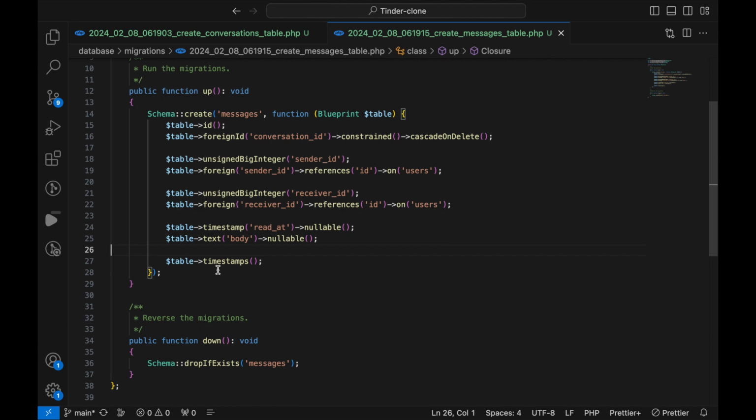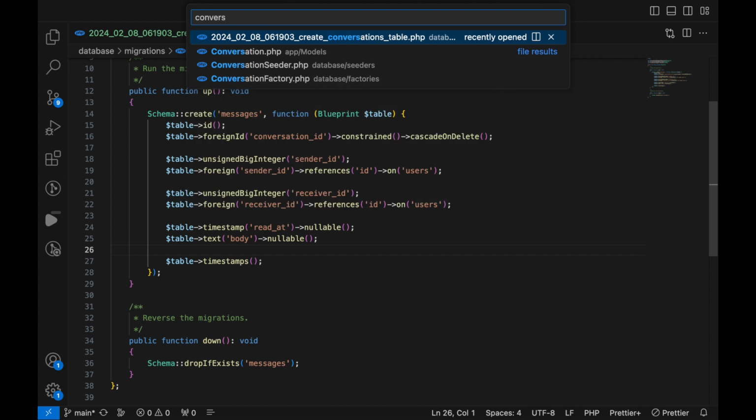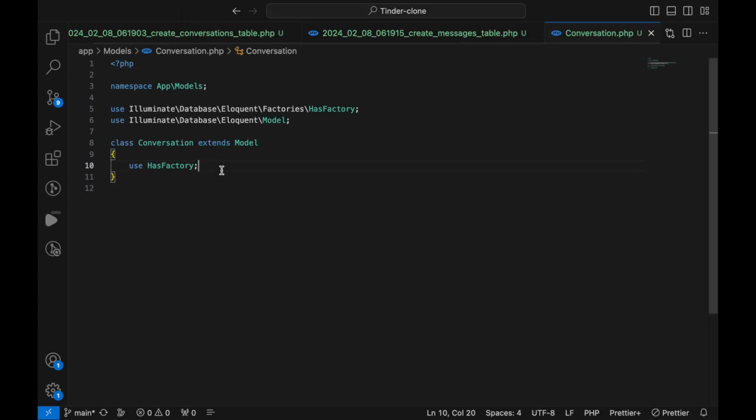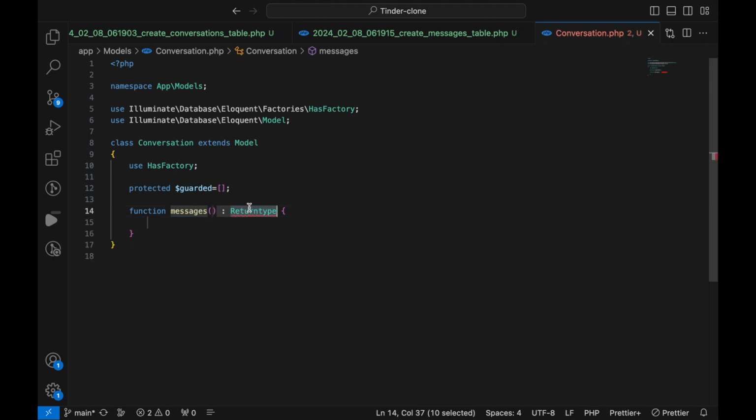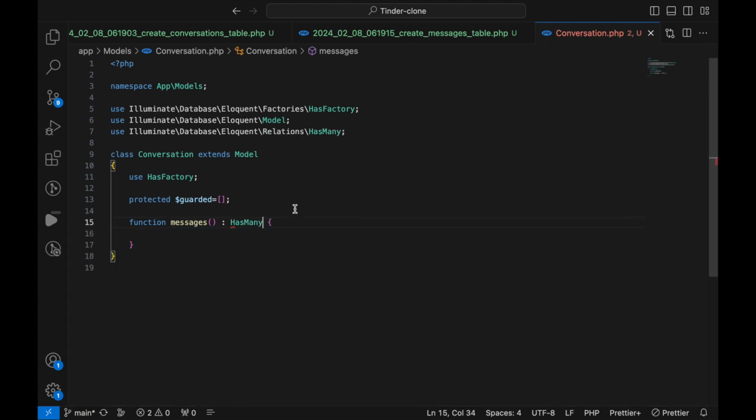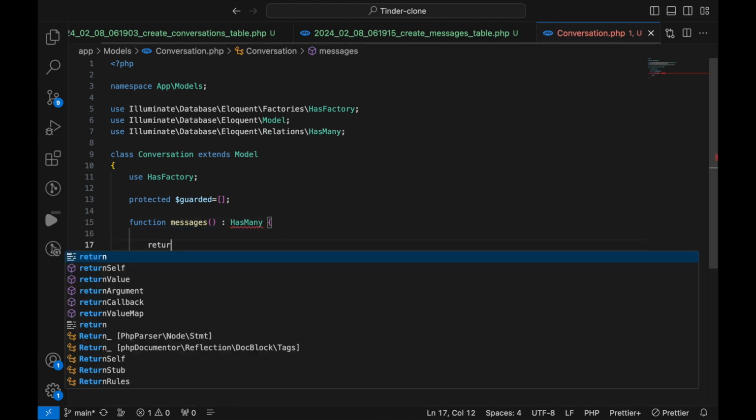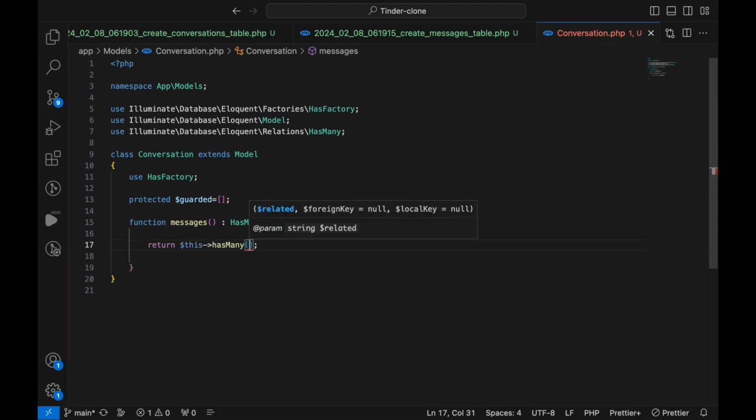Alright, now after that, next, let's go to our conversation model. In here, we're first going to have protected guarded. Next, a conversation can have many messages. So here I'm going to link messages. This one has many, the return type. We can say return this hasMany Message class.